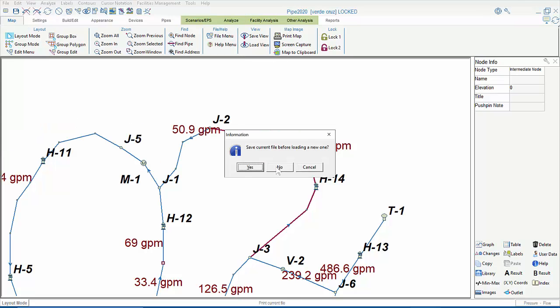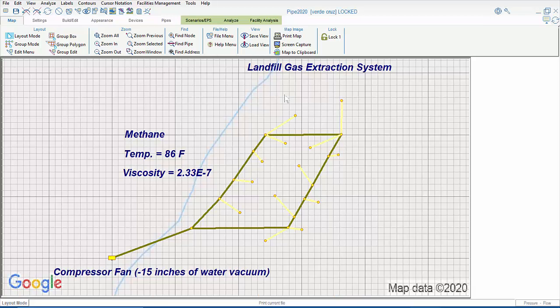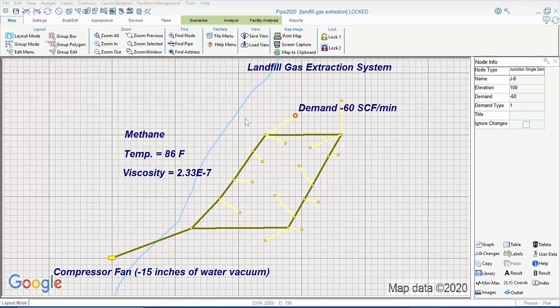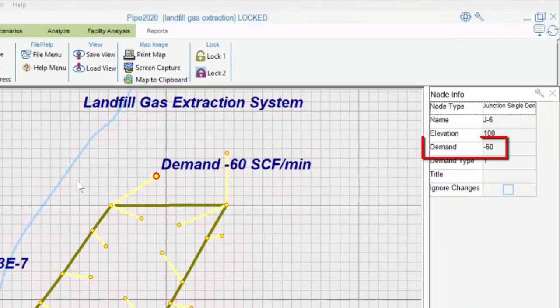By convention, we use a negative sign to tell the software that the demand is entering as opposed to leaving the pipe network. This example is a landfill gas collection model. Each landfill gas well is modeled as a node with an associated negative demand.